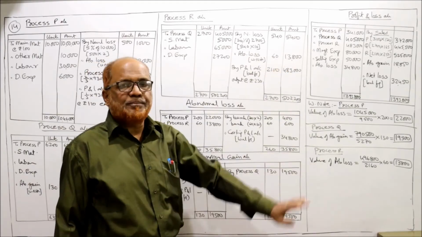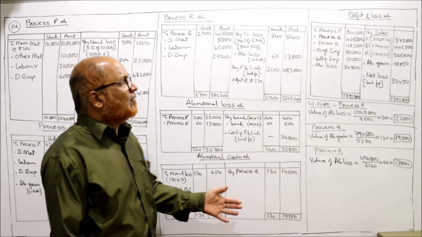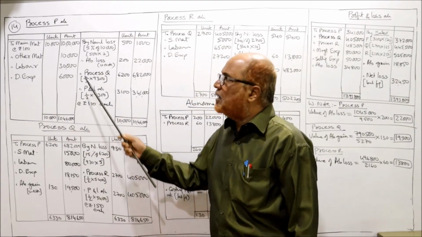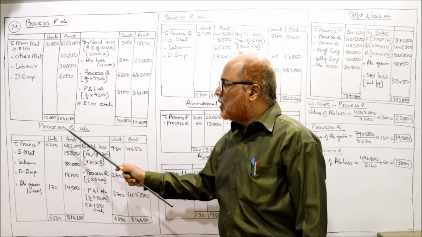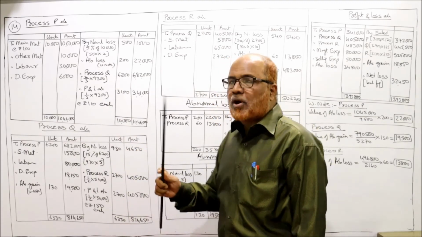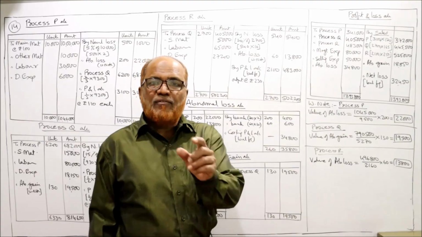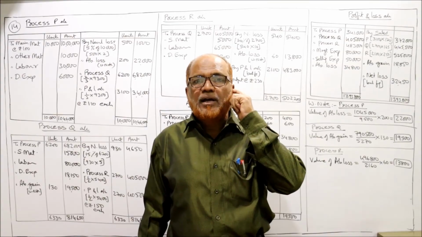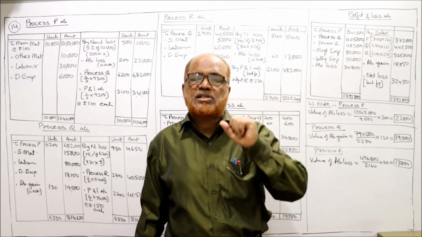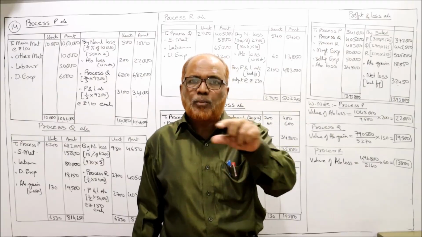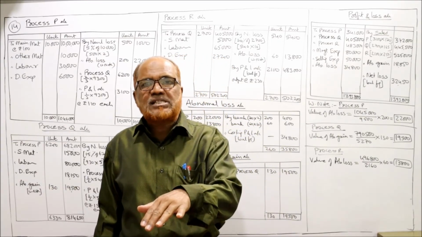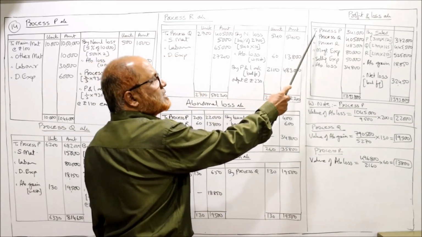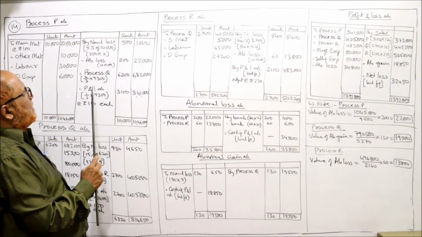Over. Now we'll come to the profit and loss account. Every process we are transferring to P&L account. देखिए process P में credit side by P&L account, process Q by P&L account, process R by P&L account. So every process is credited by P&L account. P&L account should be debited. Entry क्या होती है? Profit and loss account debit to process account. So process account is credited already. Now we have to debit profit and loss account. So profit and loss account का debit side to process P. How much is the amount here?